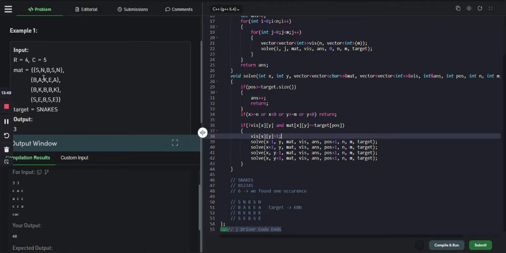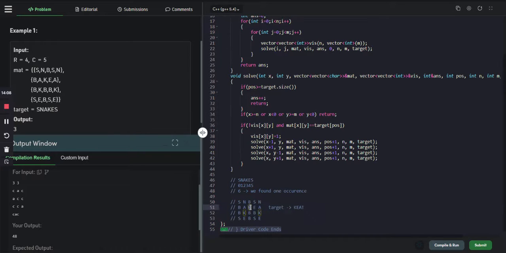Suppose we just started our search from here for now, say this is the case, we are starting from K, and suppose the target was K E A B. So what will happen?